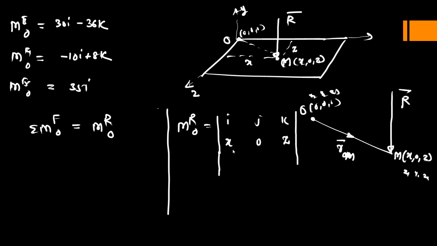So it is X, 0, and Z. And the force vector, which is Fx, this is 0. Fz is 0 because the resultant is along the Y direction. Its J value is minus 19. Okay, so refer the resultant. J is minus 19. So this is the moment by resultant. So you can solve this.